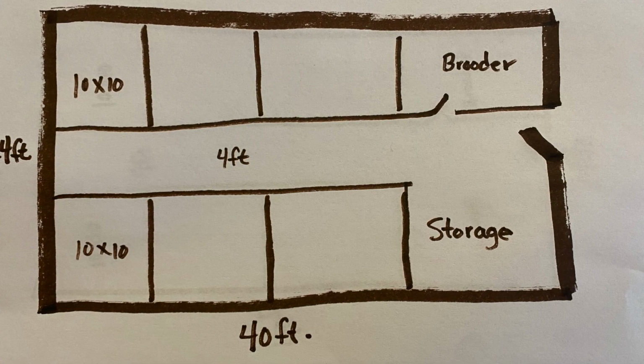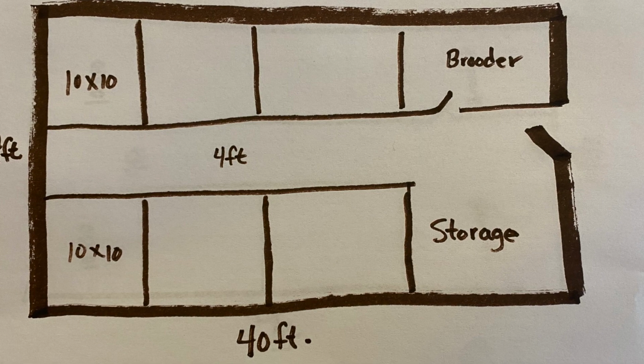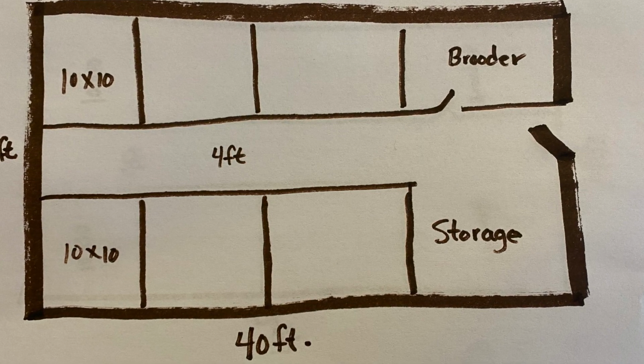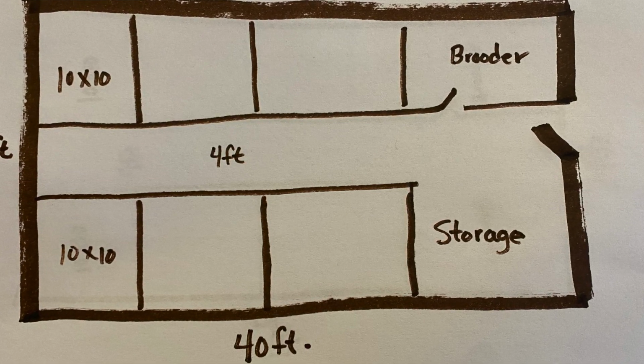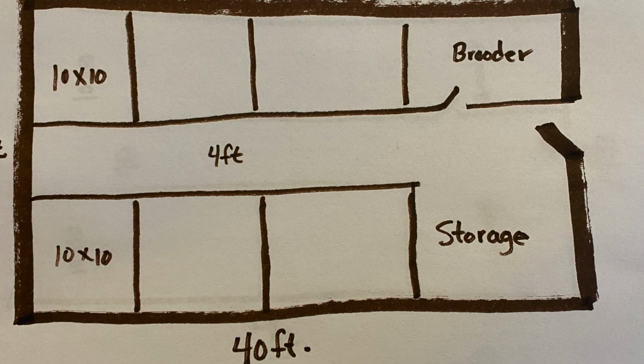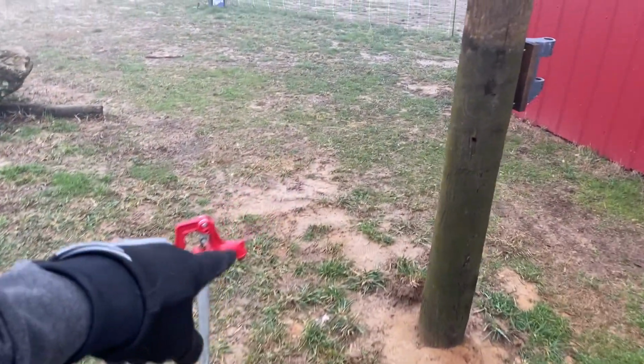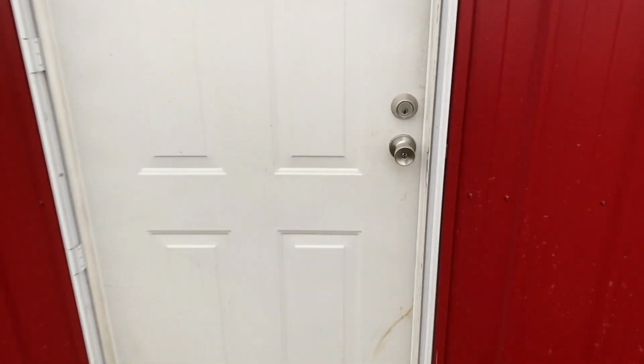And then in that front corner we've got a brooder, which was supposed to be a brooder for the chickens and still kind of is. We'll show you that. And then a storage area on the other side of the brooder. So let's go in here and we'll check out the inside. Once again, we did put water right here, so we've got water access to it. So let's head on in.